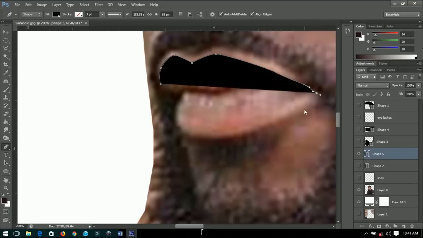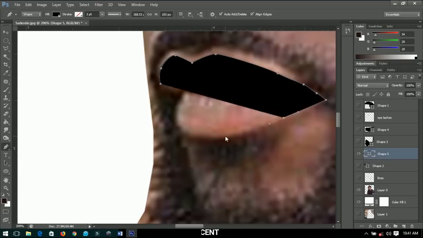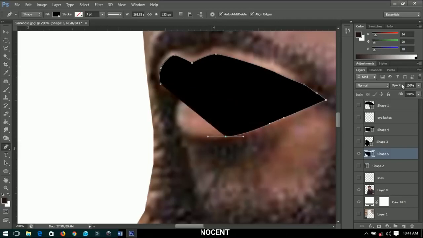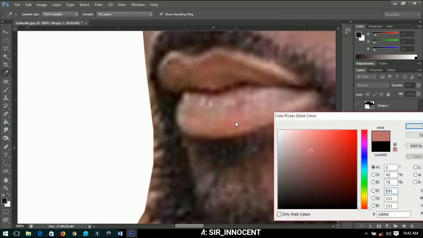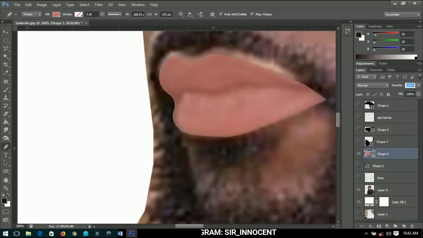So this is how it goes, and then when I get to this side, I can just turn this off. I'll draw from here to this point, and I'll come to this side, draw again like this. So let me turn off the opacity so that I can actually see what I'm doing. Draw like this, like that, and then boom, I'm done. So I'll select this one and then choose a color from here.